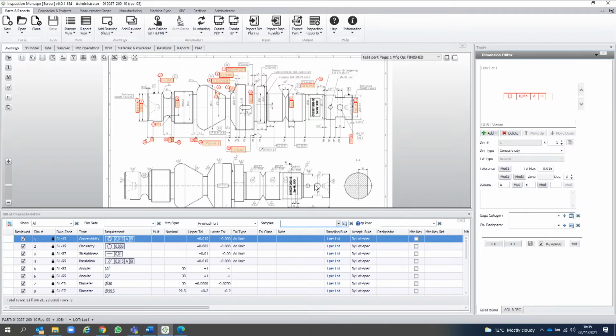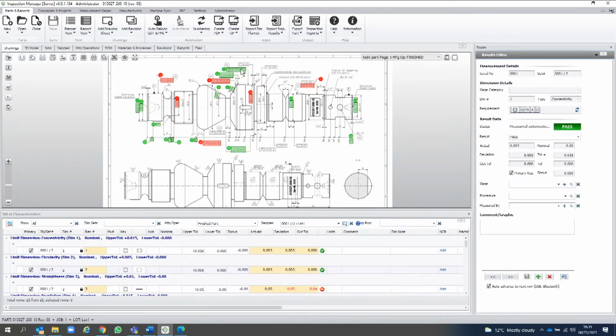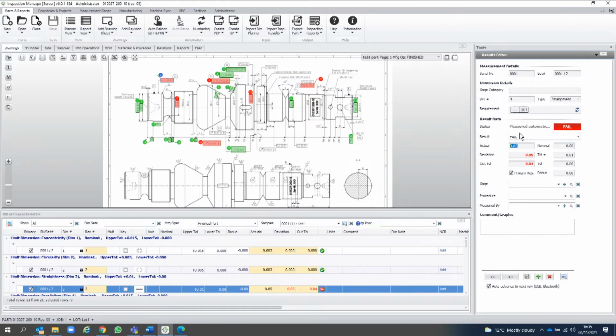So what I'm going to do now is actually go and review that data, so that here we can see the results. If I select OK, instantly I will have the data. So we have results that's showing as out of tolerance and results that's showing in tolerance. If I select a feature, it calculates why it's out of tolerance and any deviation and out of tolerance from the nominal.